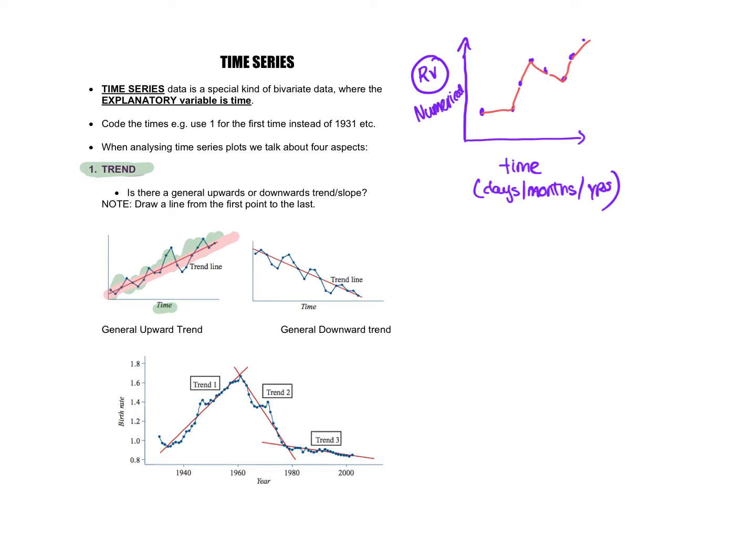And if you look here, the same thing is happening with this one. There are some ups and downs, but overall, over the time period, we see a downward trend. In this time series down below, sometimes we might see a couple. So you might say we had an upward trend up to 1960, then we had a downward trend, and then it was still going downwards, but at a lot slower rate. So that's what we'll look at.